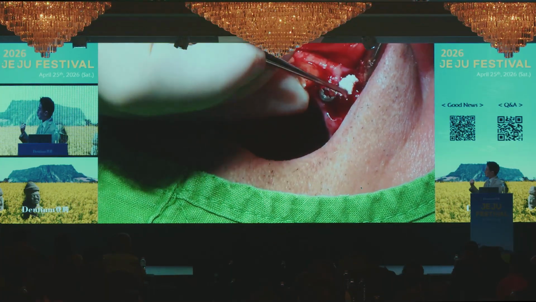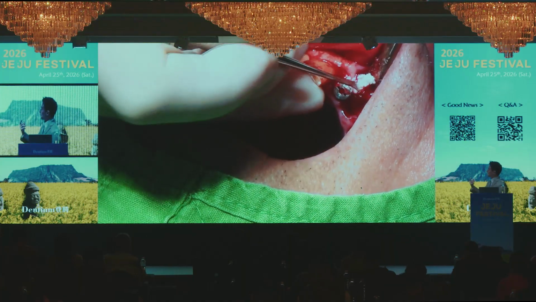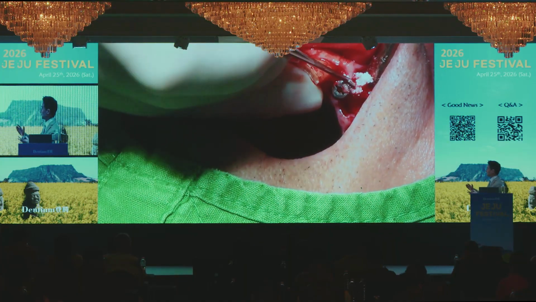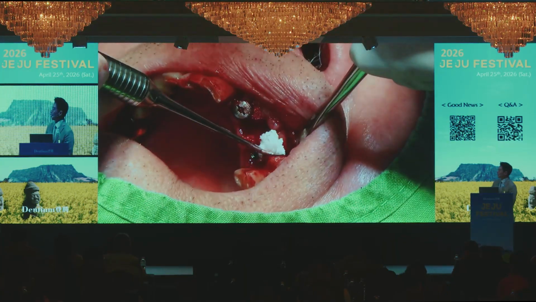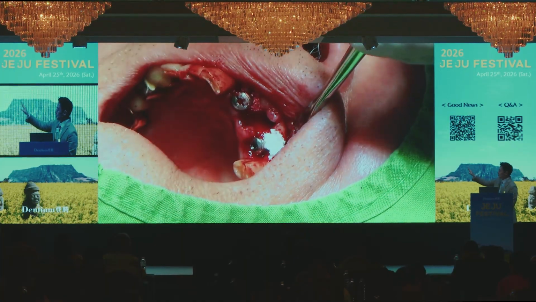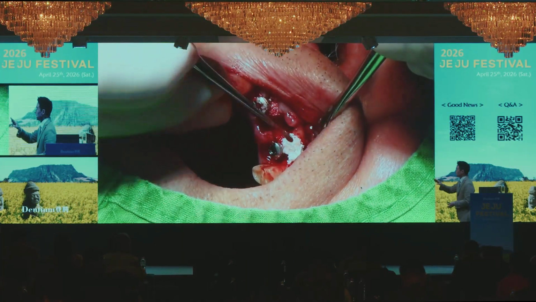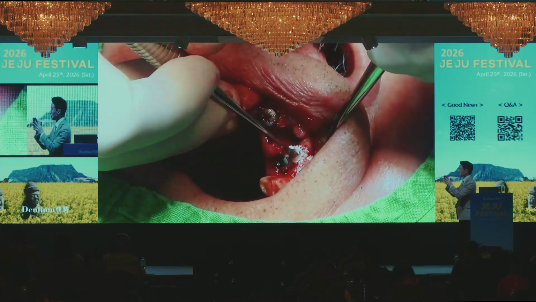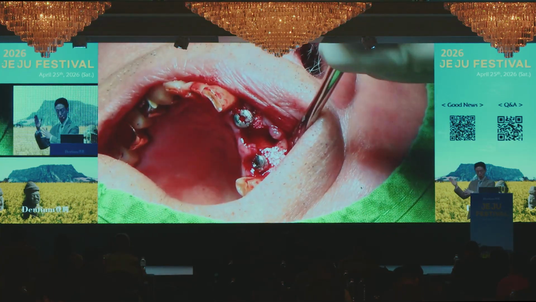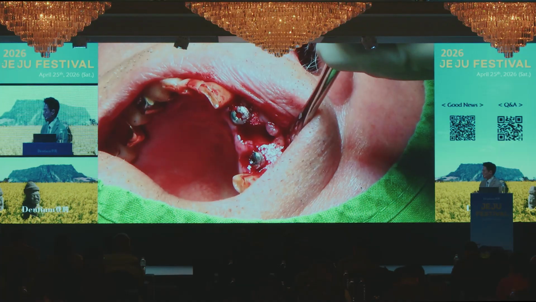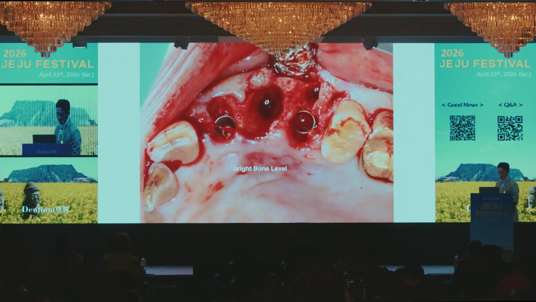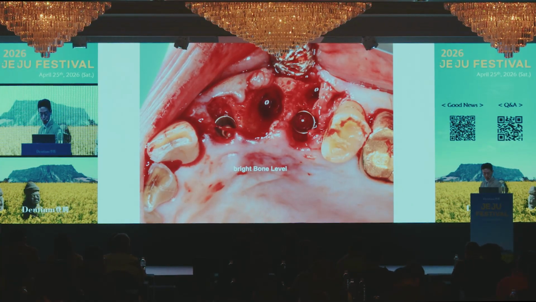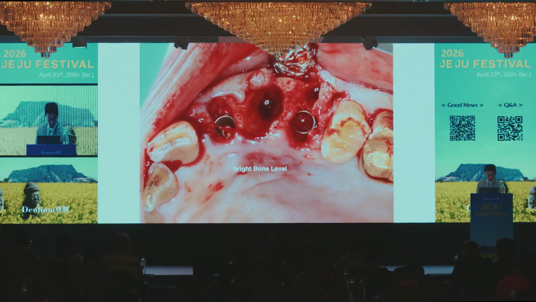After placement of the two fixtures, now I'm doing the bone grafting at the buccal side of the two fixtures. In the lateral incisor area, the number 22 area, the defect size was narrow, so I used the small particle bone of Osteon Xeno. In the first premolar area, number 24 area, I used the large particle bone of Osteon Xeno. Here are the two Bright bone level fixtures placed in the lateral incisor and first premolar position.